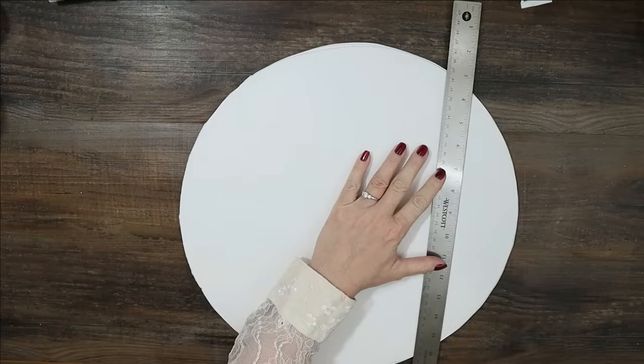Also, this can be an all year round wall hanging to put your mail in, your letters. You would have to cut the little bars out of the shower caddy. I chose to keep them because they kind of work as a foam to hold your florals up, since I'm going to be putting florals in it. But if you don't want to keep those little grill pieces in there, just slice them off and you can hang this on the wall all year round. And for your words, you can just hang a little mini chalkboard off of it and write whatever you want and then change it out and write mail on it for the rest of the year.